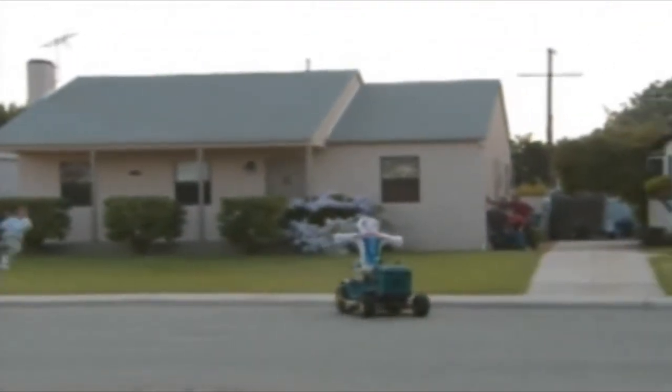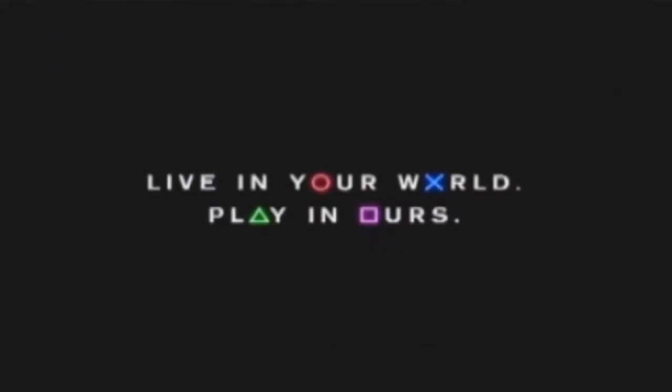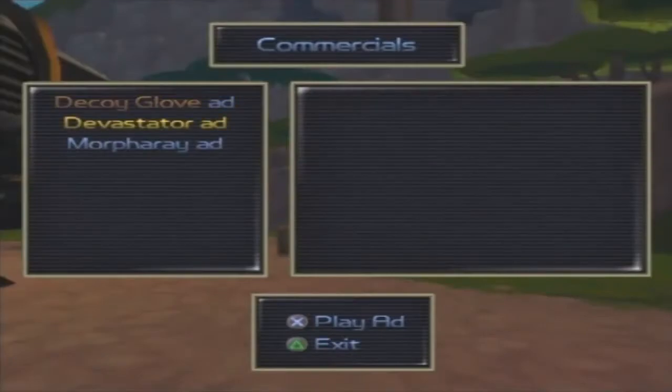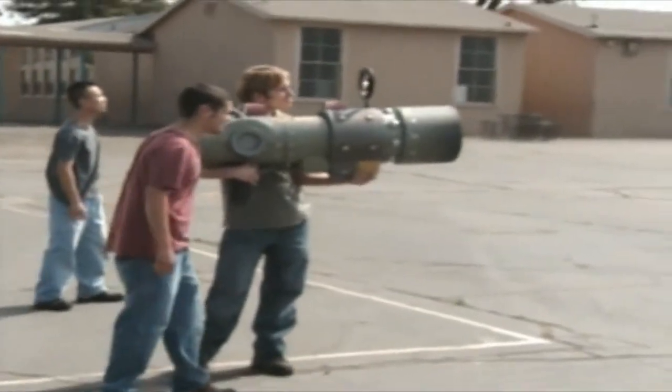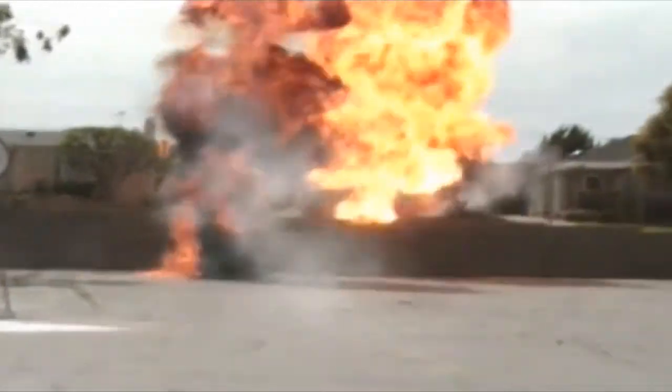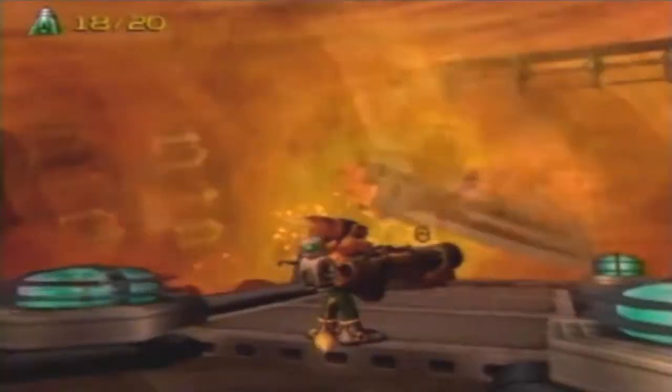That is Corey. He's helping us with our inflatable decoy test for Ratchet and Clank. Oh, man. The inflatable decoy, one of 36 weapons and gadgets not fit for this world. Rated T for teen. Okay, Pete here is going to try to hit, hold on, that target with the Devastator, a rocket launcher designed for Ratchet and Clank. Oh, man! Oh! The Devastator, one of 36 weapons and gadgets not fit for this world. Rated T for teen.